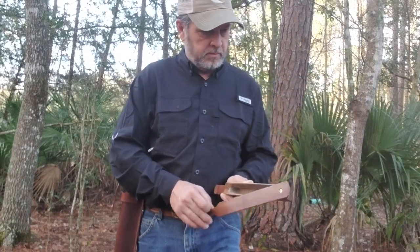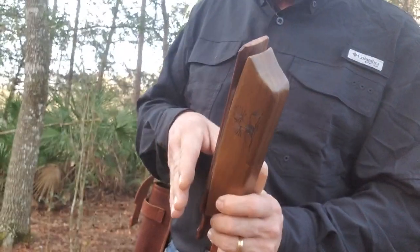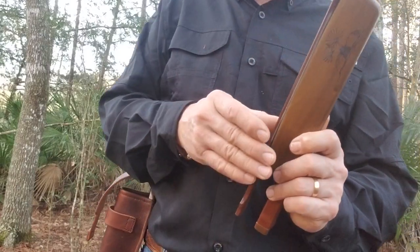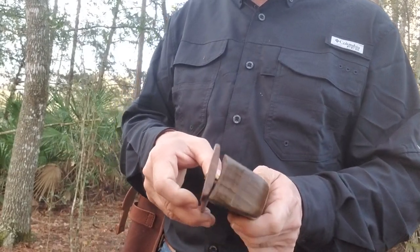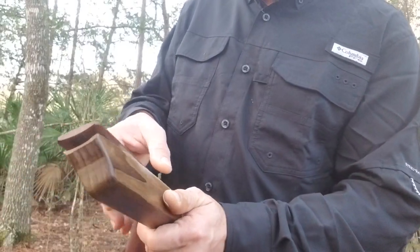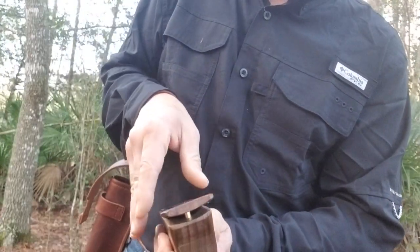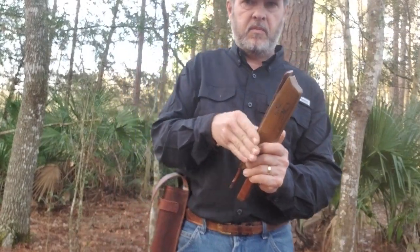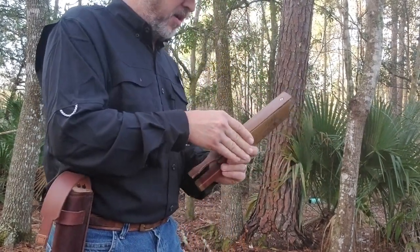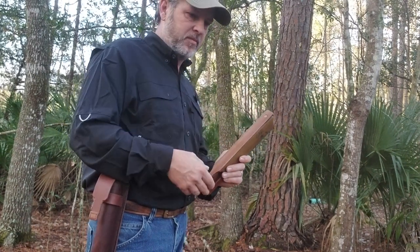Gobble. Basically you just want to V your thumb and your fingers. You can only make the paddle go side to side. If you tip it up, the paddle can lose its contact with the rails and you won't get any sound. So I like to grab the call up here, not back here by the handle, so I can control the box better. Why my fingers back and forth — you can push down a little bit with your hands, with your fingers in a V, and get a little down pressure if you need to. You can start up high and work down the rail just a little bit to change the pitch of the gobble as it's going through the rattle.